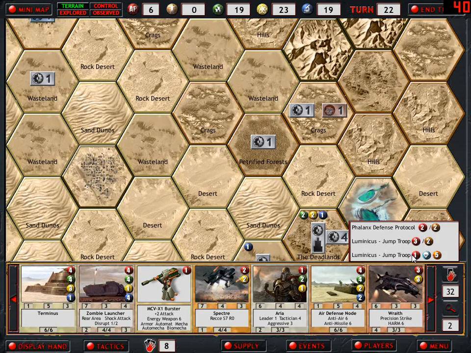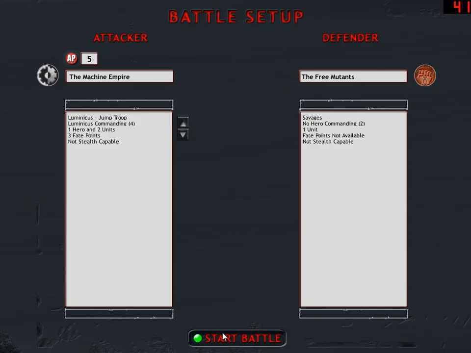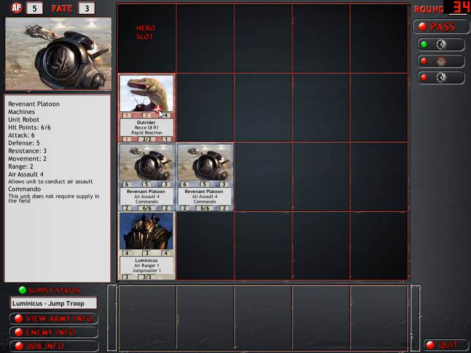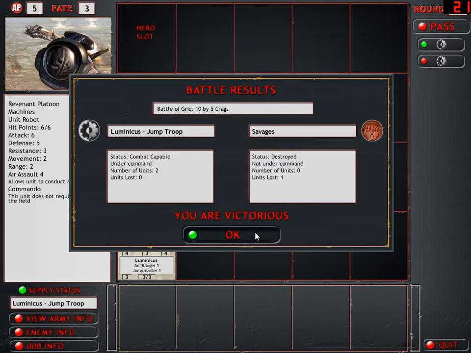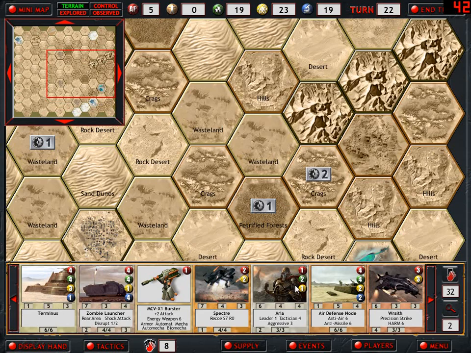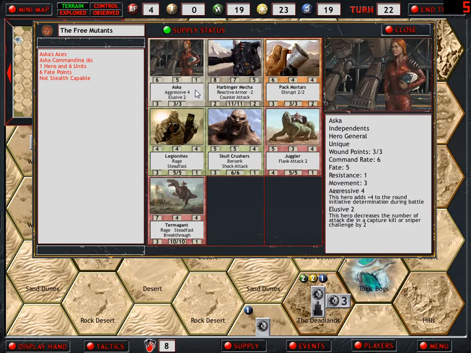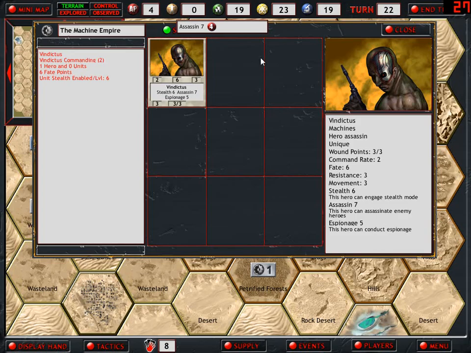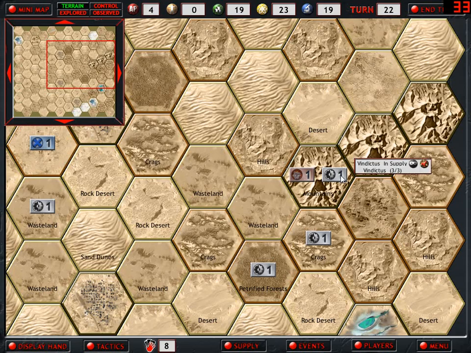So we will use the jump troop and assault directly into them. We're good to go. Hopefully we can kill it. Nice, and we do so. Outrider defeated. Next, let's go ahead and use Vindicus. They are still there. We could try assassinating Asuka. Let's try killing her. It'll be good to get rid of her, I think.